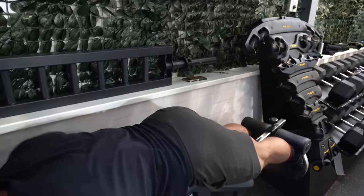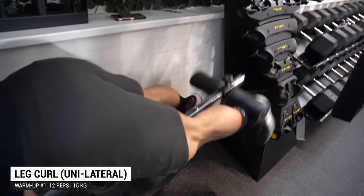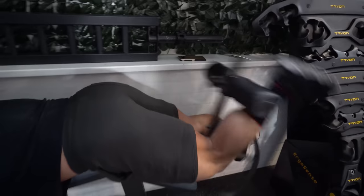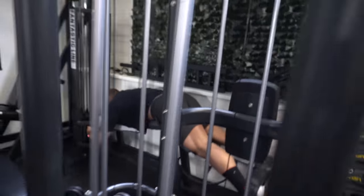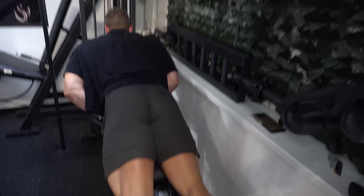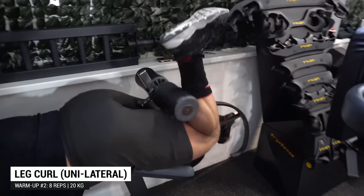Welcome to Vintage Genetics, where it's all about classic bodybuilding. Today I'm going to show you how I train legs every single time in order to improve that weak point of mine. Classic physique is a class all about classic bodybuilding — I've been promoting classic bodybuilding before the class even existed, but back then I was still about the golden era of bodybuilding.